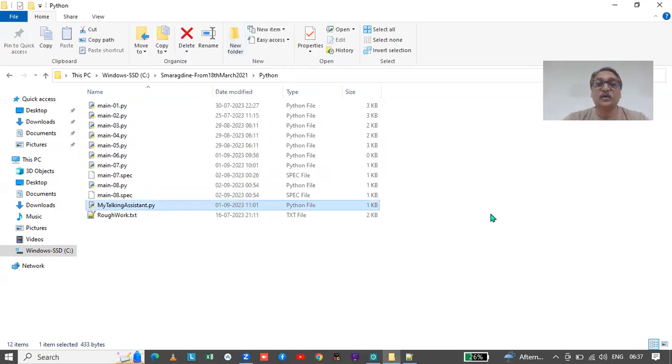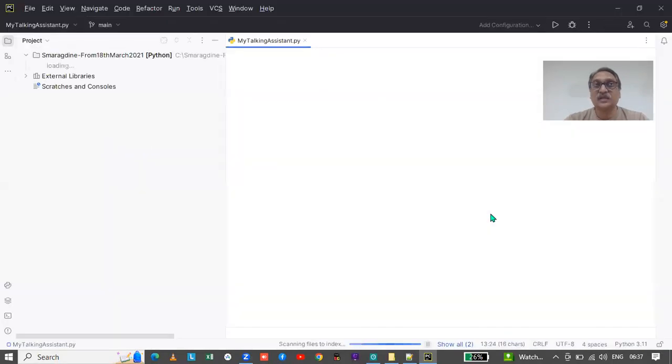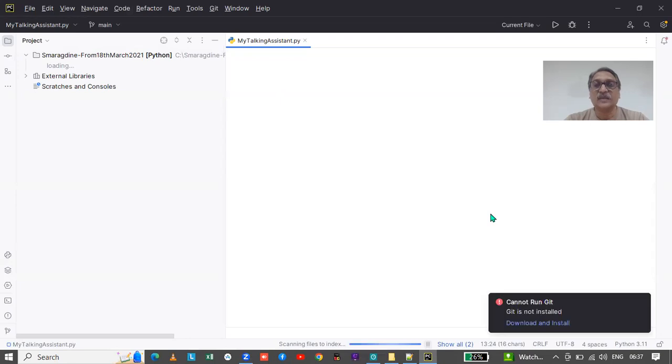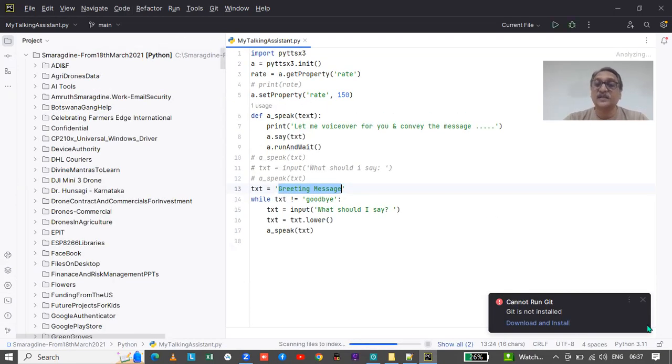What we will try to do is execute the code. Maybe we will debug and then execute, and we will see if its functionality is good and is in accordance to our expectations. Okay, and then we will go ahead and bundle it as a package or an executable file.